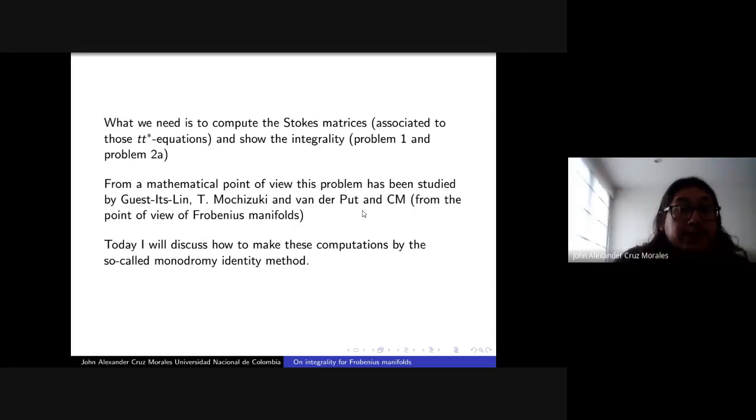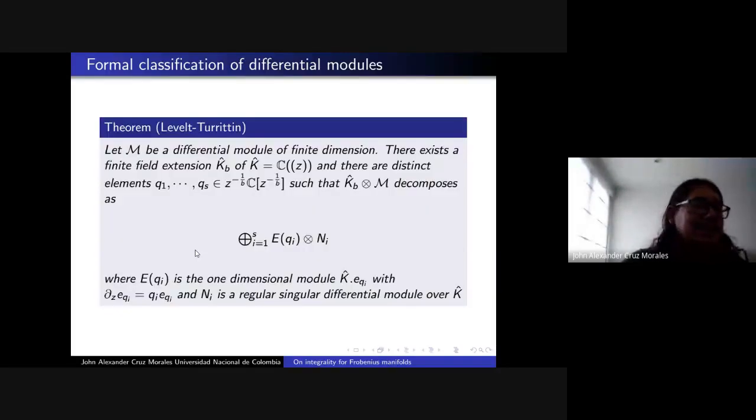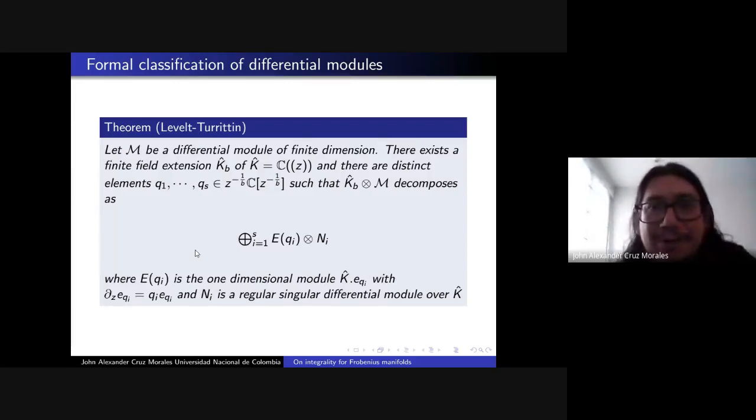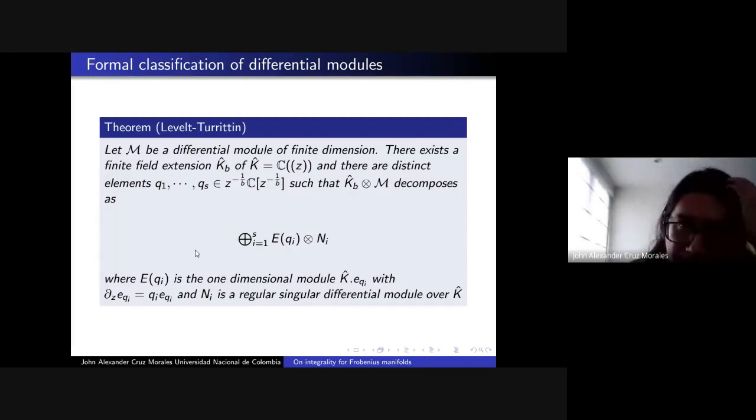Okay, good. So I start with the Frobenius manifolds. I went through physics, and now I want to go to differential Galois theory to say how to use this monodromy identity, what this monodromy identity is. So let me start with this theorem, the formal classification of differential modules. I also have to say that I use in a free way the words connection, differential equation, matrix differential equation, D-module, and differential module. For me, they are the same thing. I am working over a differential field, so there is a good way to go from one concept to another. So when I say differential module, I am thinking of the connection and also the differential equation in matrix or scalar form. There is this very classical theorem for the classification of differential modules.